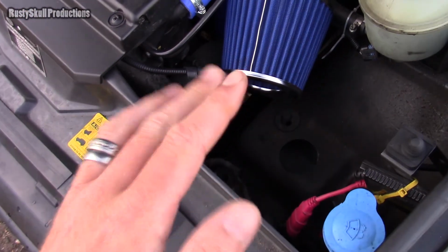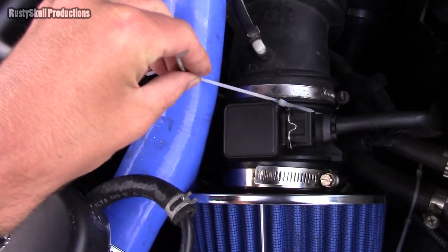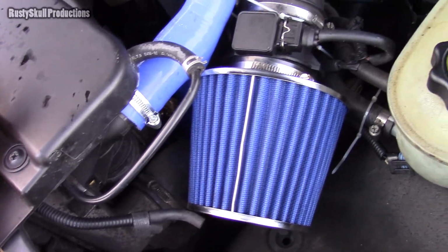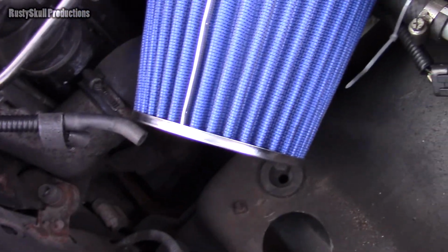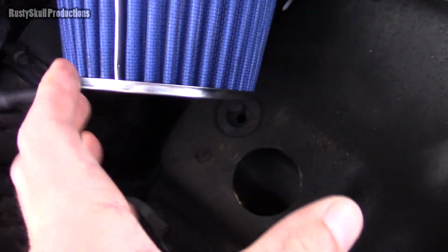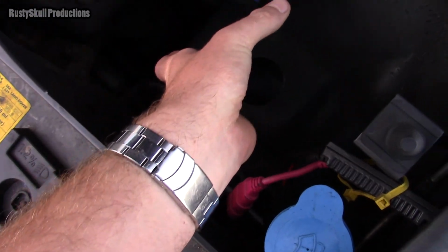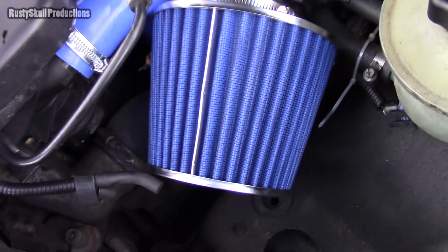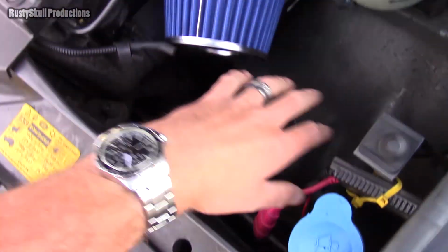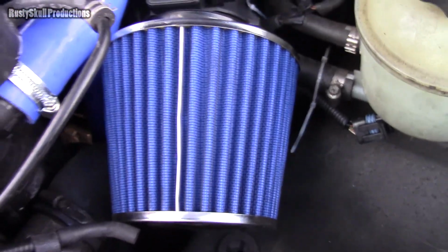This is about the third day I've been using it like this. It's just a temporary thing. I've cable tied it there just to see how it goes. It's quite sturdy. If it performs alright, I'm going to get a bit of tube about here somewhere, so it brings the filter here, and that'll be a nice place for it. But like I said, it's just temporary, because if it ran like a bag of crap, I was going to put the standard box back on it and forget about doing anything else to it.